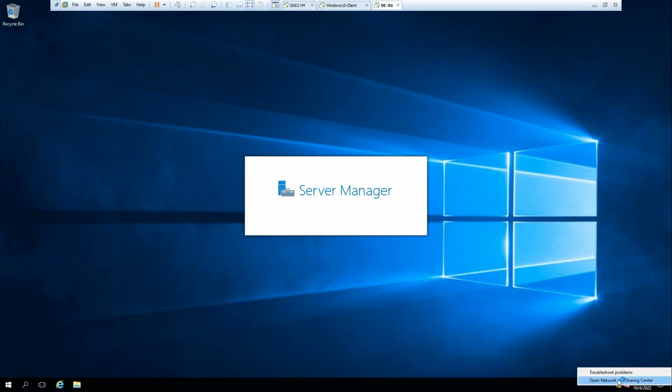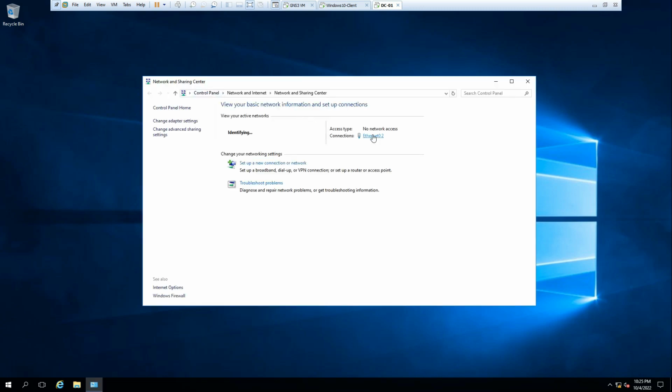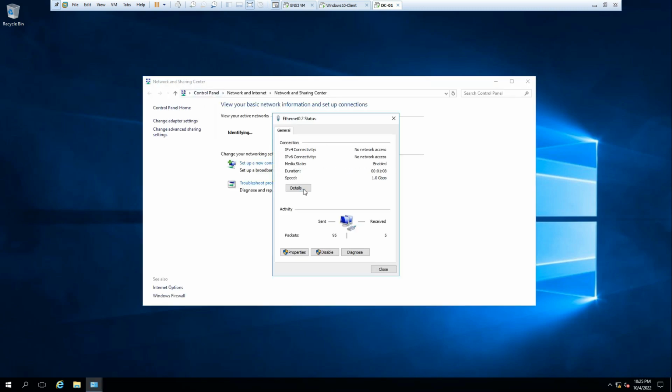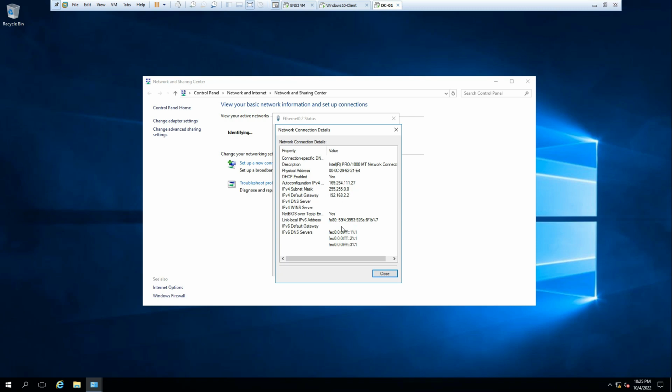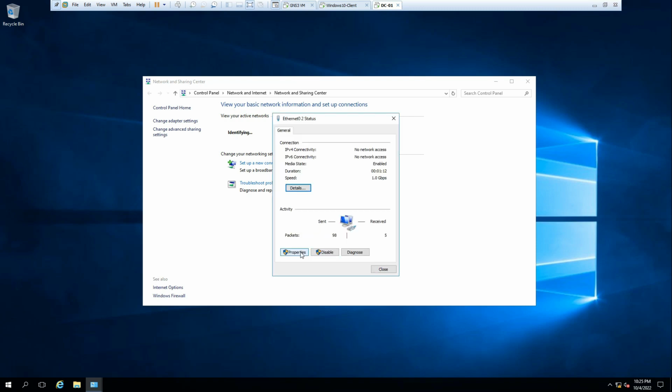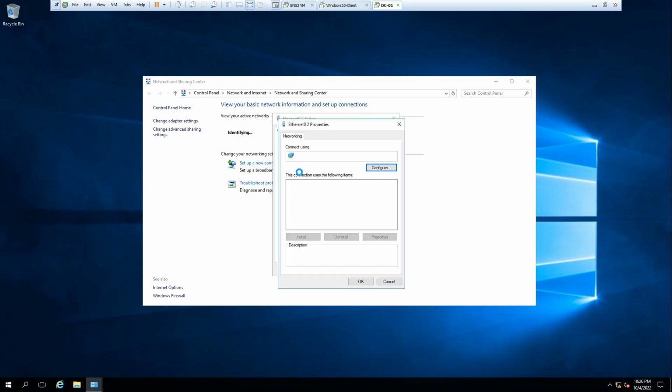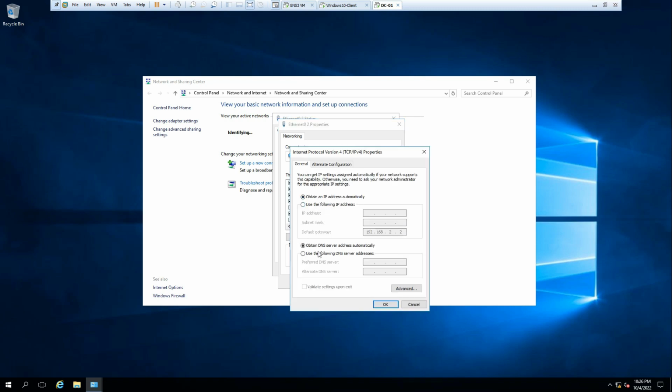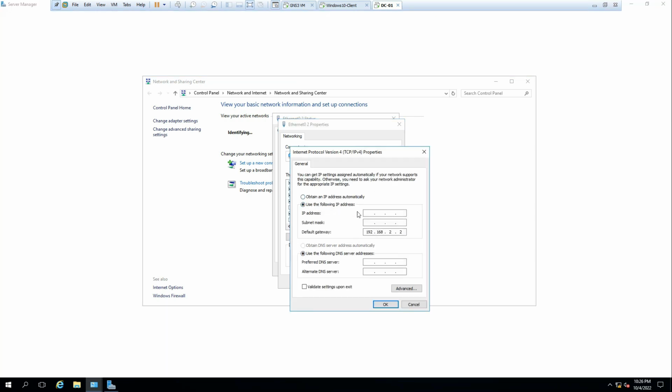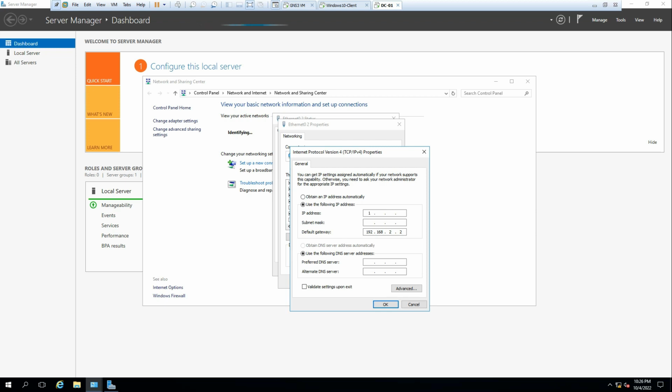In order to configure the DHCP server, first of all, we need to assign a static IP to our Windows server. So let's go to our network adapter and we assign the static IP address for our server.